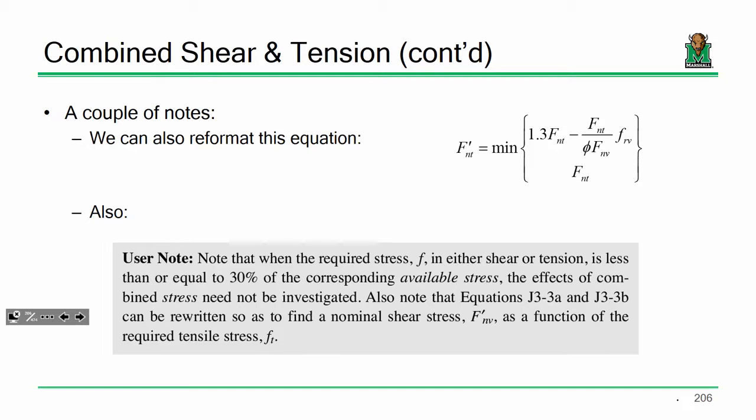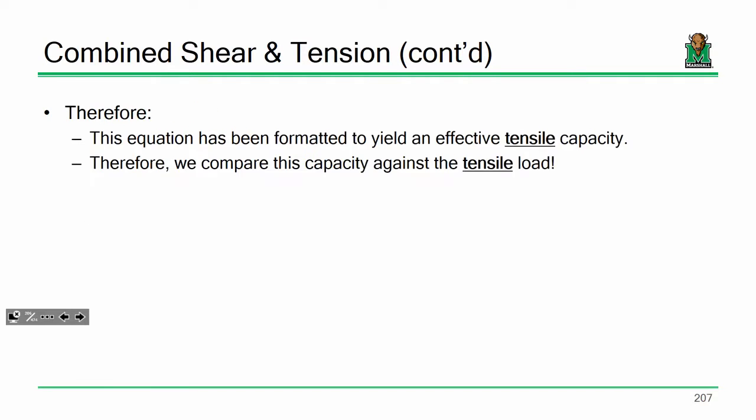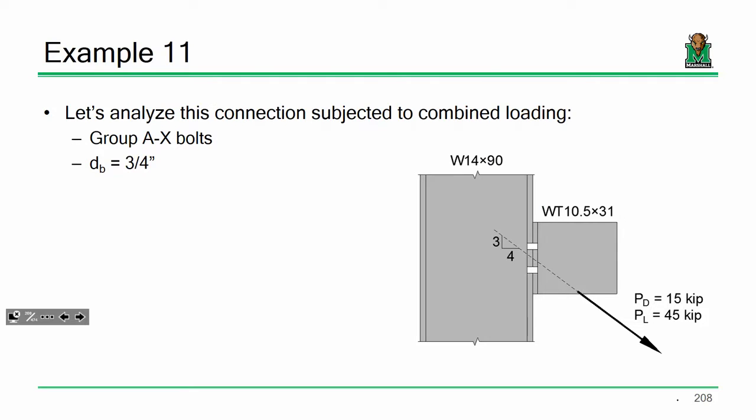add two more. The reason I'm adding two more and not one more is because look at the geometry. I've got a WT shape, so I want the same amount of bolts on one side that I do on the other. So that's why I'm using an even number of bolts for this iteration. But try two. If that doesn't work, try four. If that doesn't work, try six. If that doesn't work, try eight. And that's where Excel comes into play.